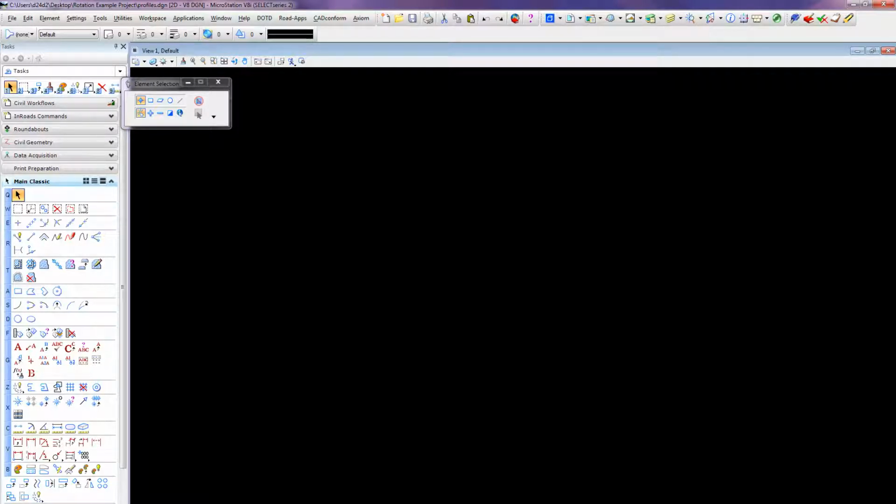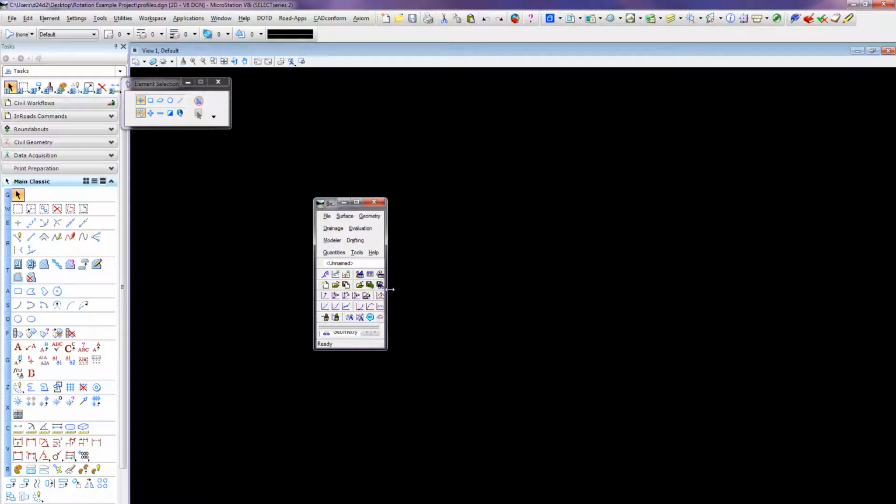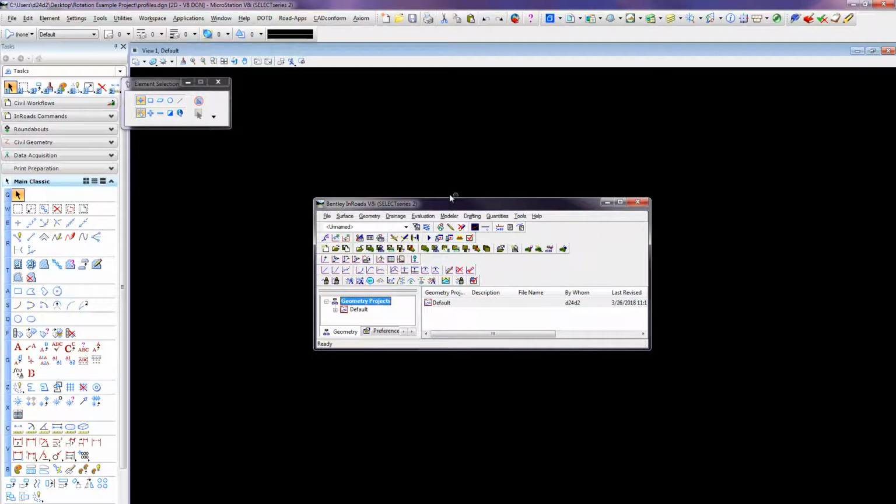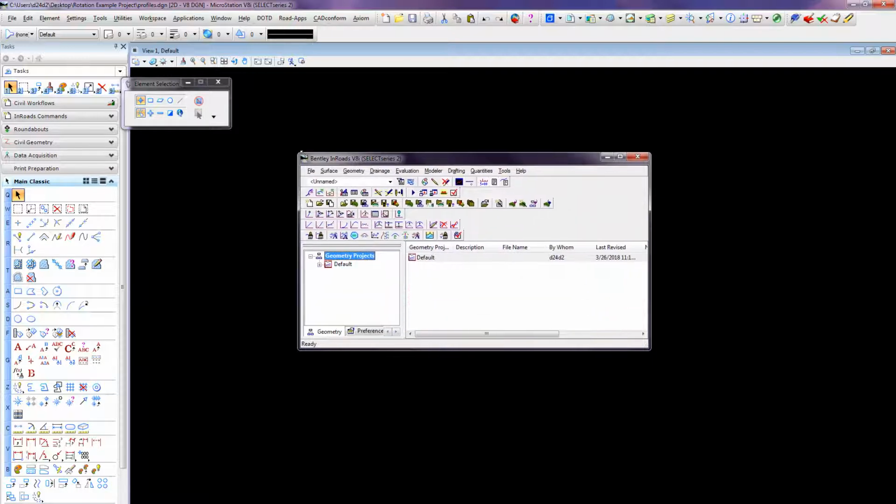You'll see my InRoads application is at the bottom of the screen. So if that happens to you, just open up your window a little bit bigger. But that probably didn't happen. Yours probably just popped up. But we will open up 3 files within InRoads. It will be an XIN file, an ALG file, and a DTM file.